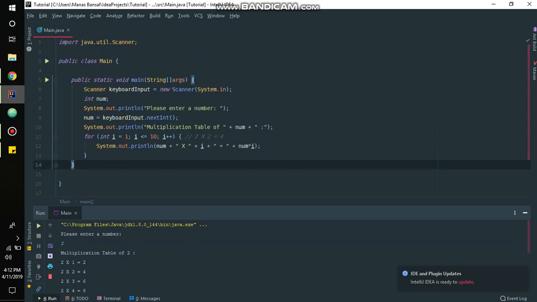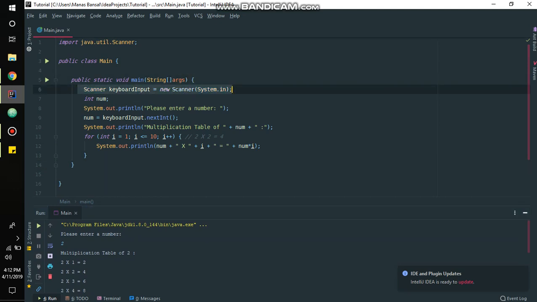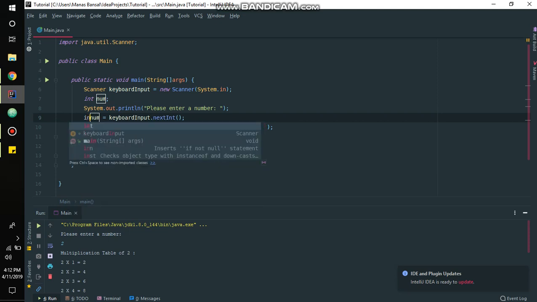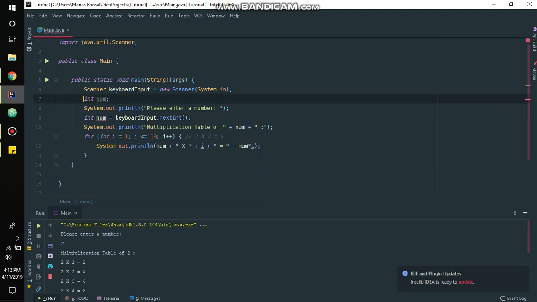So first we import the scanner, then we make an instance of the scanner, call it keyboardInput, and we make a variable called num to store the number that the user enters. Then we tell the user what to do, give them an instruction, which is very important, and whatever number they enter, we store it in the variable num that we created here. You can also create the variable here just like this, instead of creating it there. It will work the same way. Some people like to do that, some people like to organize it better. Anyway, it doesn't matter.